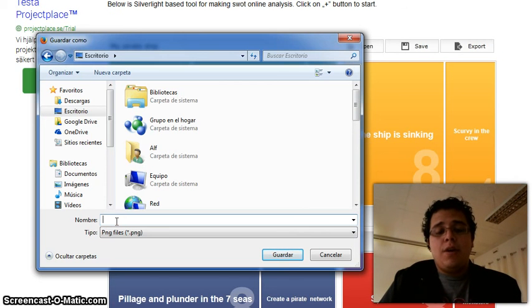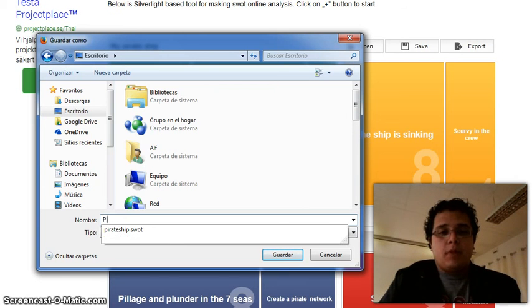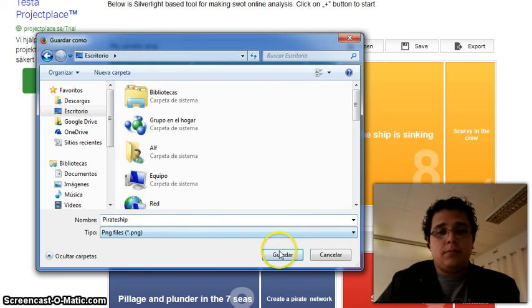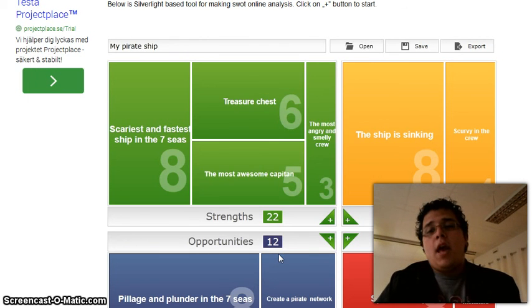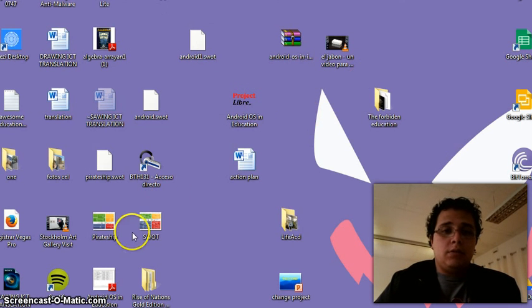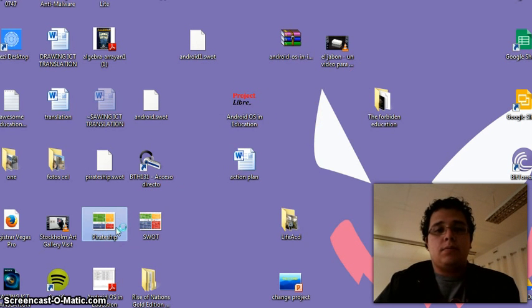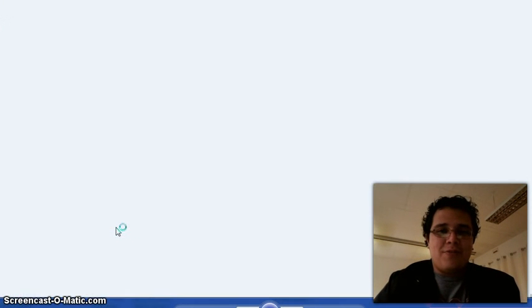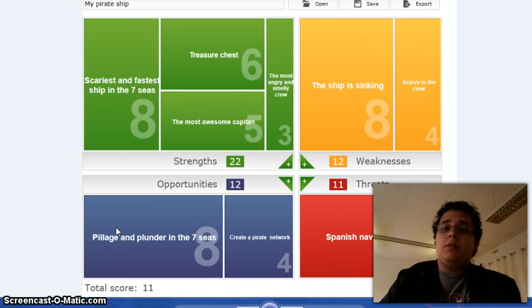The name here can be, I don't know, pirate ship. So I just put save, and now I have my SWOT matrix exported into the desktop. You can see I have this one, and the computer is a little slow, so you have to be patient, but now I have it as an image, so I can use it whenever I want.